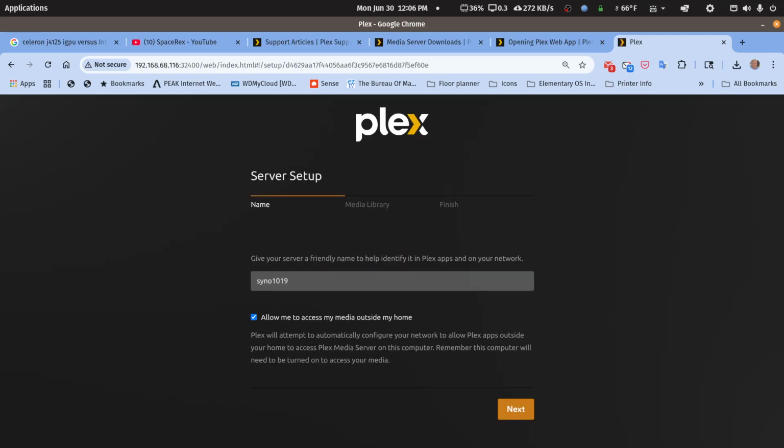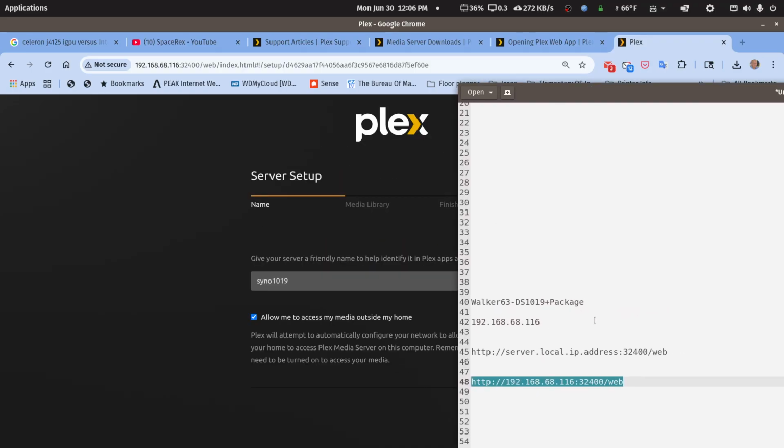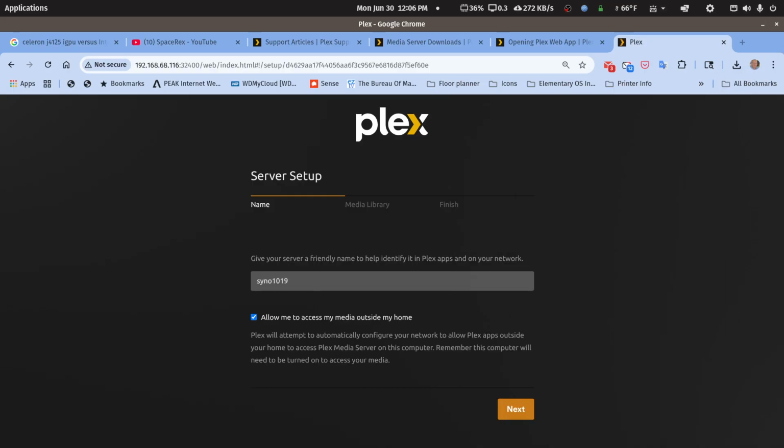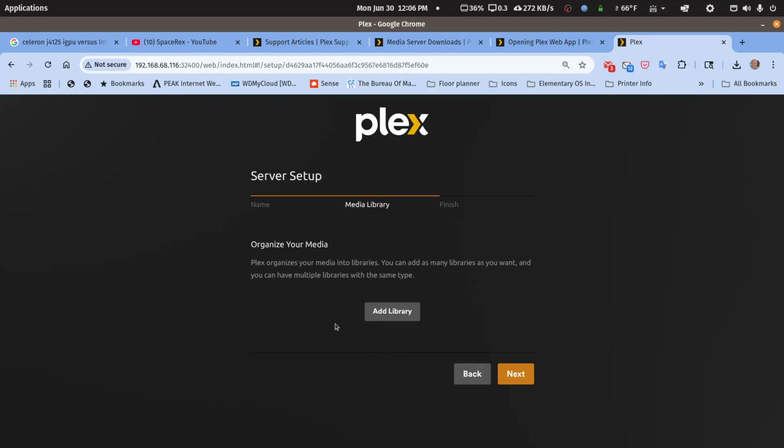I'll choose got it. Now, because I want to rename it the same way I had it before I deleted that server, I'm going to copy that, give that the name, hit next. Now it will ask me about adding new libraries. And remember, it was pretty easy to give permission to that shared folder. Now I won't have access to my media outside my home until I tell the server what port I've used to forward.